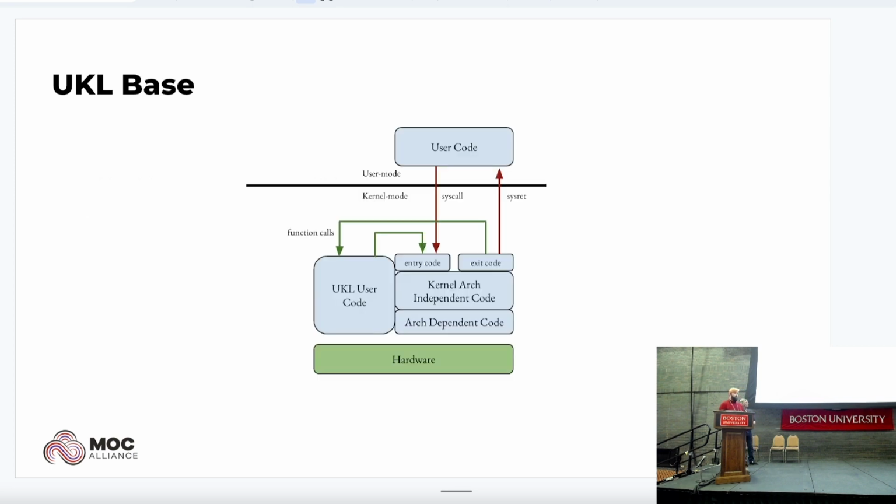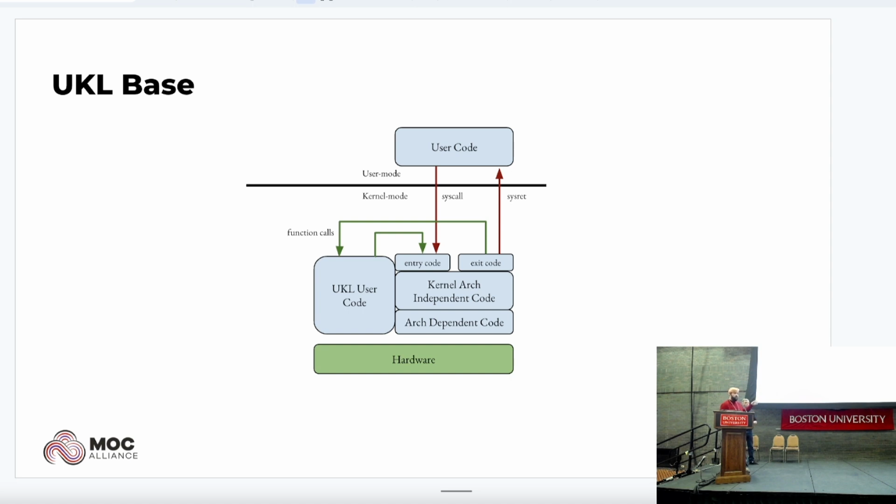So let's talk a little bit about what the UKL project did. Our notion was, we want the ability to apply Unikernel optimizations to a system, but we don't necessarily want to have to rewrite everything. In fact, we want to provide a developer with the ability to take the application that they have in user space, modify no code at all, simply rebuild and relink, and now you are running inside the kernel. And that's exactly what we provide.